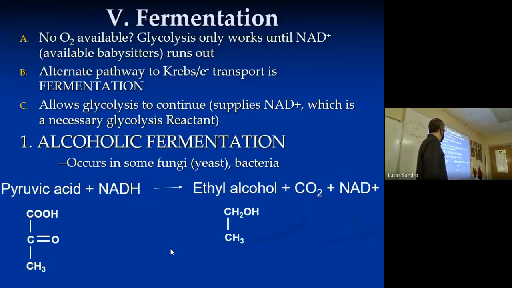Here are the structural formulas of pyruvic acid and ethyl alcohol. Do we need to know that? Not really, no. But I think it's helpful to see that what you're doing with pyruvic acid in alcoholic fermentation is basically just chopping off one of the carbons and turning it into CO2.